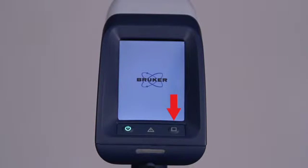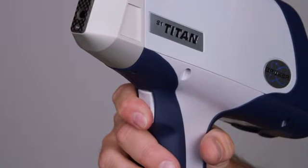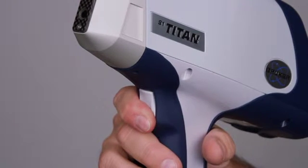The right button is for analyzers configured with an optional auxiliary trigger. The middle LED is for the IR proximity sensor. This LED lights up when an object is within range of the examination window. X-rays cannot be generated if the sensor is not detecting an object. The operator trigger is used to start and stop measurements. Note that all safety features must be met in order for the trigger to initiate the generation of X-rays.